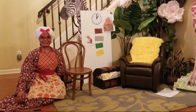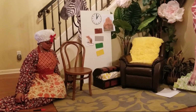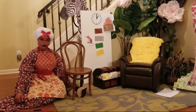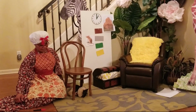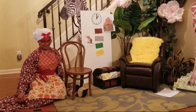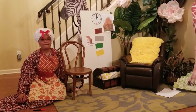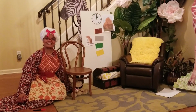In back of. In back of. You guys are so smart. Wow. Here we go. Well, Alberto, what are you doing? Where are you going, Alberto? Where is Alberto now? Alberto is, where did you say he was? Under the chair. Alberto, you're so silly. What's another word for under? Beneath. He's sitting beneath the chair.